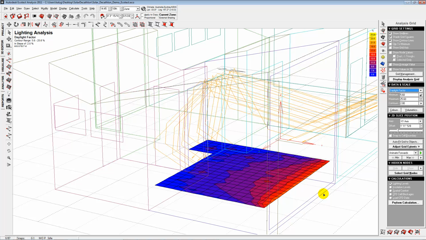If we look at it in terms of the actual number of foot candles, we can go through and look at that too. So just get real numeric values. I can tell you that in the back of the room here, it's getting somewhere around 45 foot candles, which is still considered a fairly bright room. That's naturally daylit very well. Out here by the window, it might be getting a little bit hot and intense though. So you want to watch out for that.